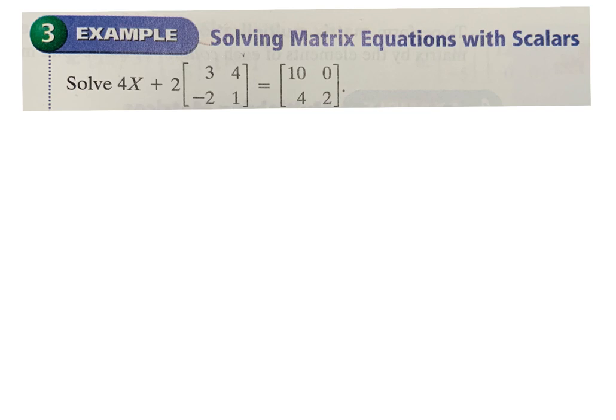So with something like this, you would want to distribute or multiply this by the scalar first, then subtract, and then divide. Dividing by 4 is the same thing as multiplying by 1/4, which is like multiplying by a scalar. So you can now solve something like this. You would just distribute. Remember, if it's a capital letter, then you are looking for a matrix. Then you're going to do exactly like you would for solving an equation.